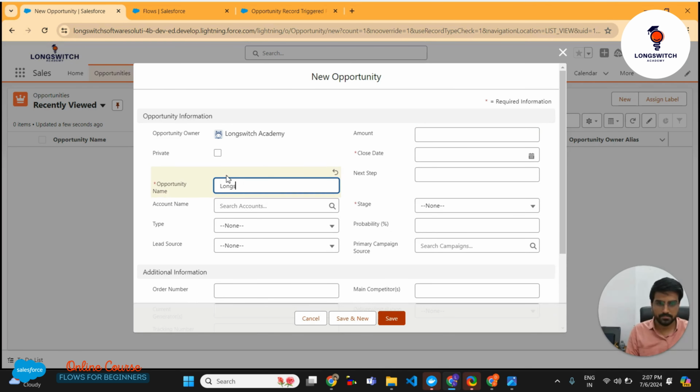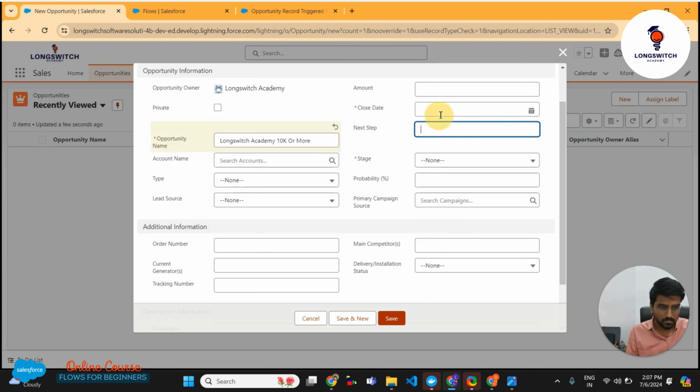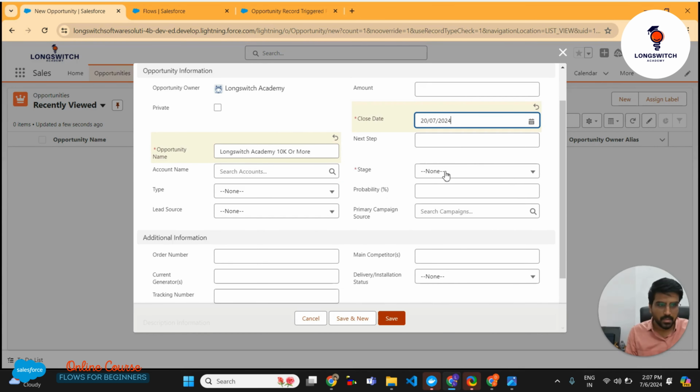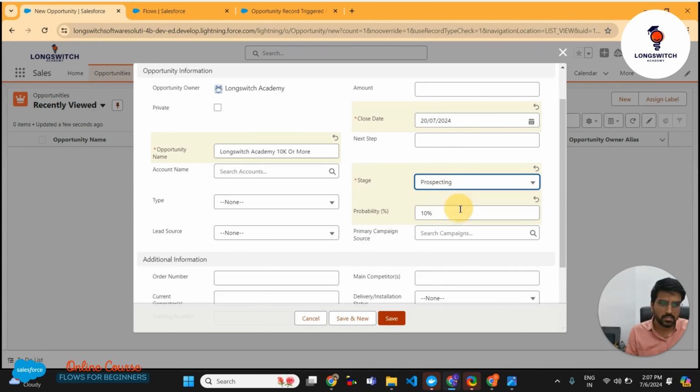Longswitch. You can give it any name. I'll configure the close date to be 20th of this month, and since this stage field is a required one, I'm configuring it to be prospecting.